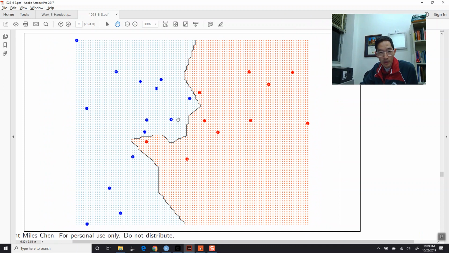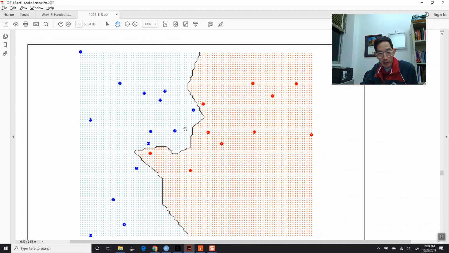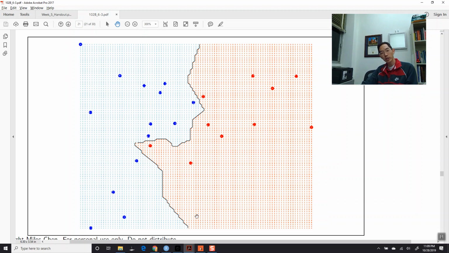said, okay, we're going to use k equals 1, and classify this dot: the one nearest neighbor is this, and we're going to classify this as blue. And for this dot right here, the nearest neighbor is this point, and so it's going to get classified as red. This ends up being the boundary for k equals 1, and you can see it forms this jagged thing. On this side of the line, this is the closest one, so it gets red, and on this side of the line, this is the closest one, so it gets blue.